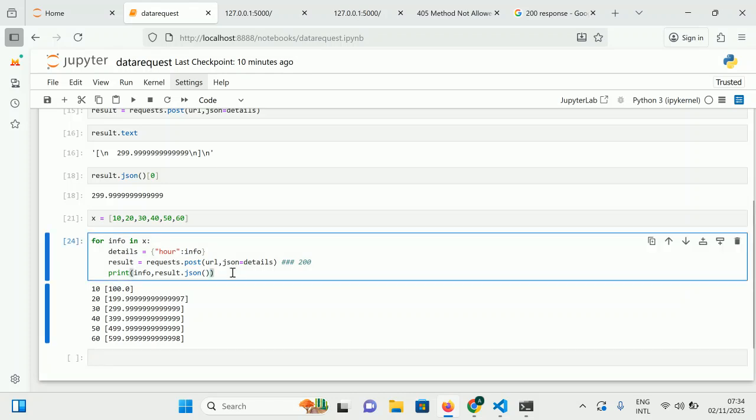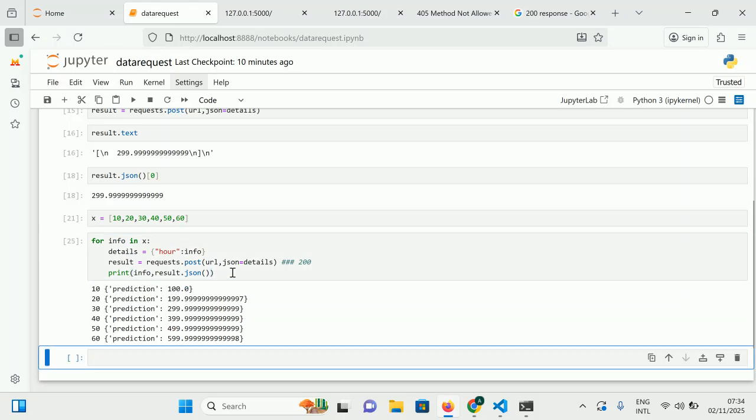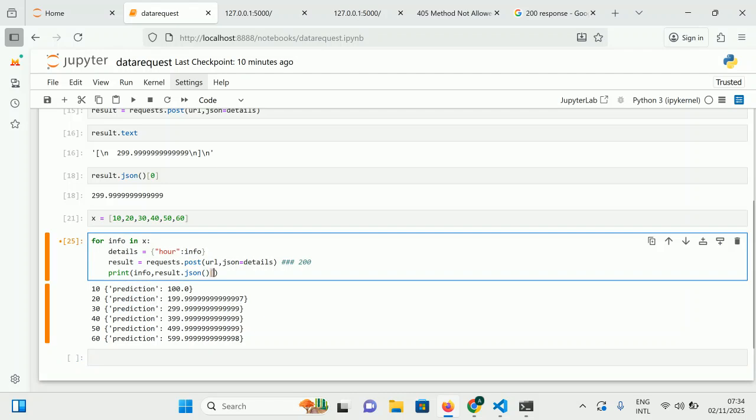If I run this code now, we're going to get, you can see, prediction 10. And what we can just do is try to extract the prediction out of it. Prediction, prediction.